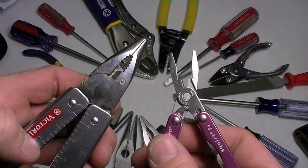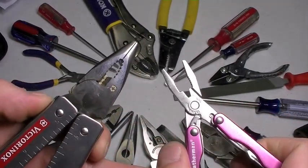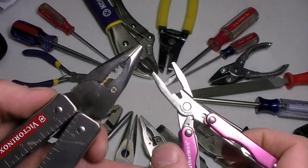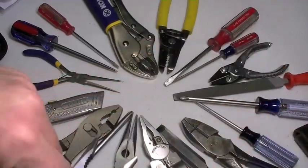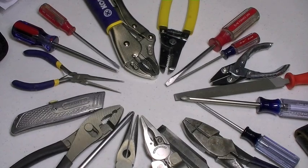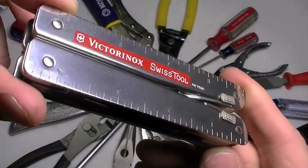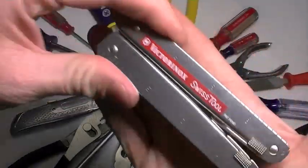Firepower versus mobility. As a user, define which tool sets will suit your needs best, and then very accurately define to yourself how much weight am I willing to carry day to day in my job, in my personal life, to have a multi-tool capability. If you are looking for a gift for one of your dudes or dudettes, someone who is a prepared individual that you know, you cannot go wrong by buying them a multi-tool. And there's something cool about having it on your person. Okay, and I'm going to wrap this up by saying this. The multi-tool is independence in your hand.